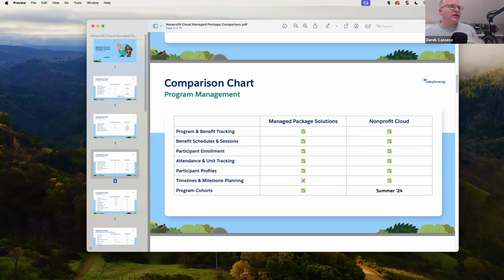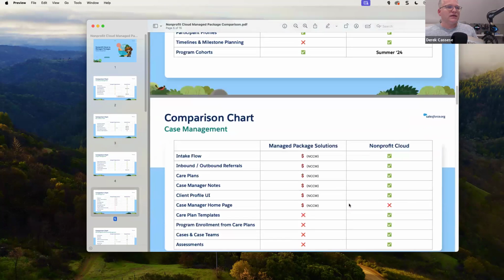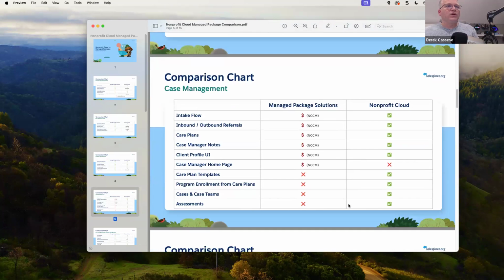But what they're doing here is a program management comparison, and I don't want to read all of this, but you can see how some of this was a paid extra add-on, and you brought this up yesterday, Josiah, right? All the things that would create Nonprofit Cloud are just paid extra add-ons for Nonprofit Success Pack customers right now. Yep.